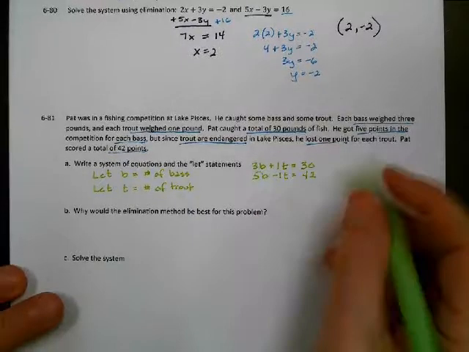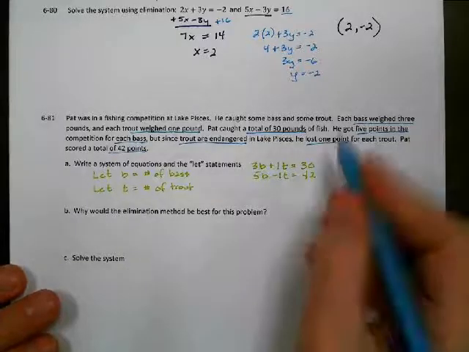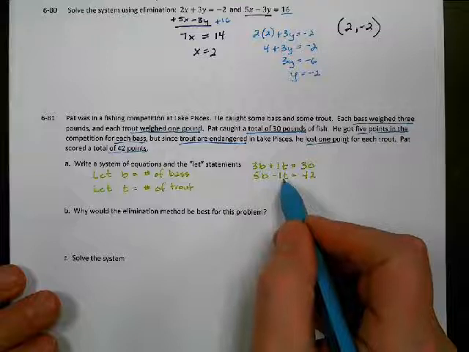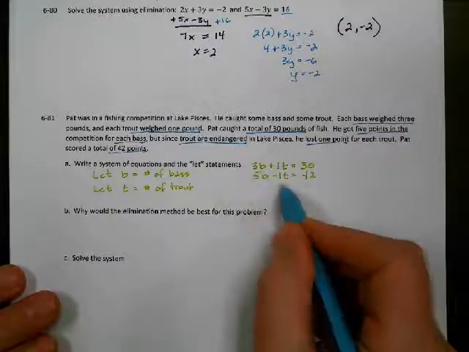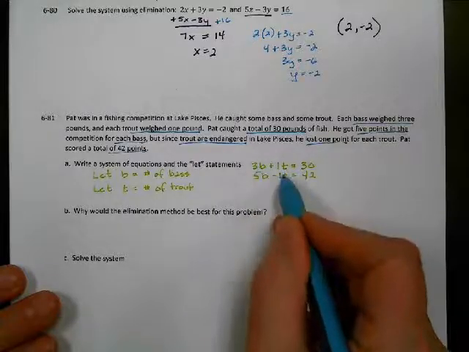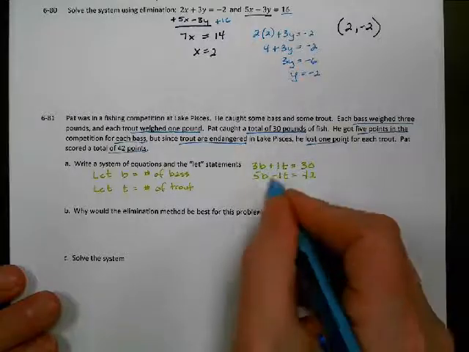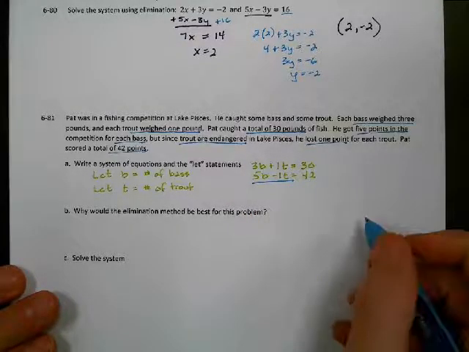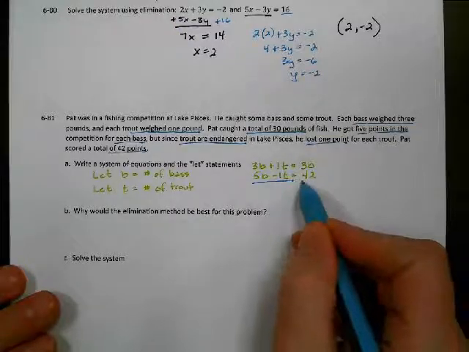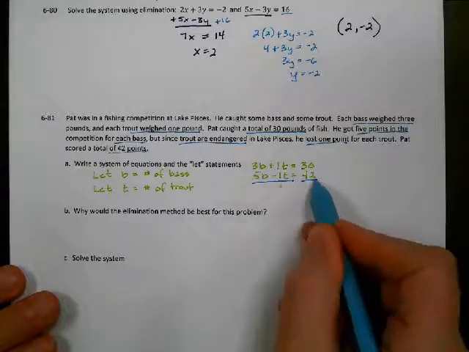Oh, sweet, done. All right, so at this point, what can I do? I'm going to use the elimination method because when I do, if I add 5b minus 1t to this side of the equation, the trouts eliminate. That's why it's called the elimination method. So we're going to eliminate the trout over there. So I'm going to add that to that side. And then to the other side, I'm going to add 42 because 5b minus 1t equals 42. So I can add this one to this side and this one to this side.